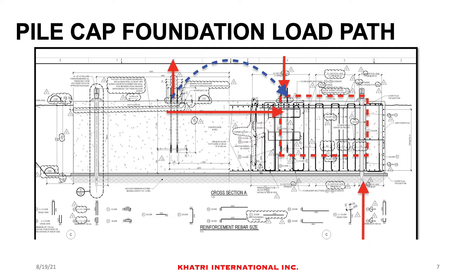We use the finite element model to convert applied loads into actual stresses, which are essentially one of three components: tension stress, shear stress, and compression stress. The shear stress is usually measured using a von Mises stress diagram, and the finite element model helps identify areas of highest von Mises stress. Tension and compression stresses are calculated to find areas of peak tension — where cracking will occur, since concrete can't resist tension. We size the rebar to make sure it's sufficient, and if there's no rebar, we put rebar in those high tension and high shear zones.